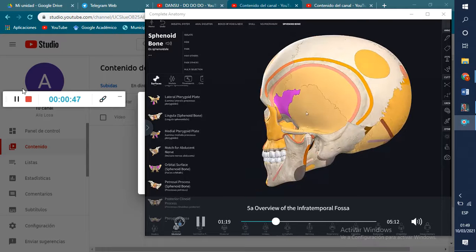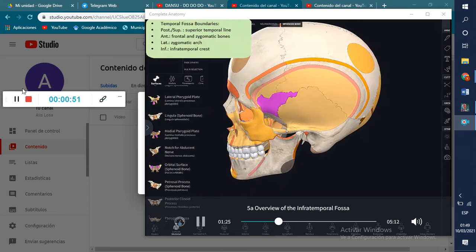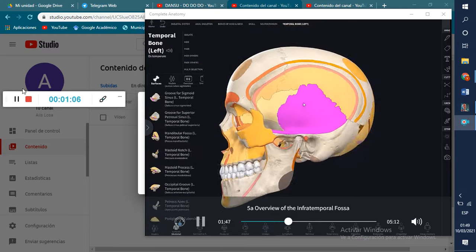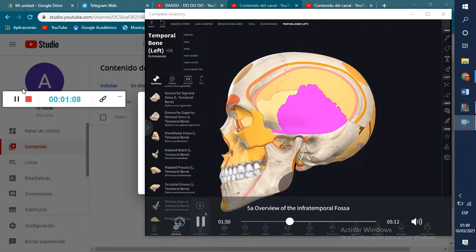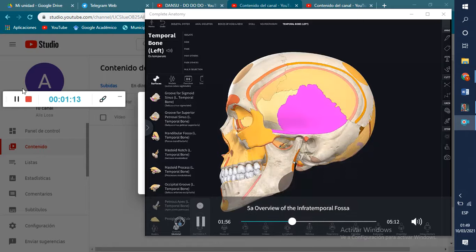The inferior boundary of the temporal fossa is going to be the infratemporal crest, which is below here. The anterior boundary is going to be parts of the frontal bone and the zygomatic arch with the zygomatic bone. The lateral boundary is actually the zygomatic arch, which you can see here. And the zygomatic arch is made up of both a part of the zygomatic bone, but also part of this bone here, your temporal bone. The roof will have been formed by fascia, specifically by temporalis fascia. Now we can see some of it. Now we don't. And we've already discussed the floor.